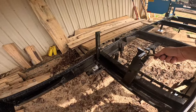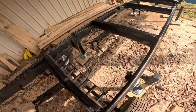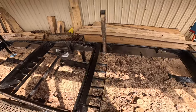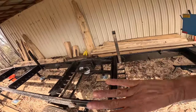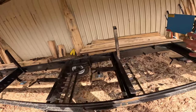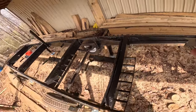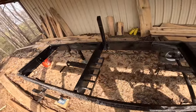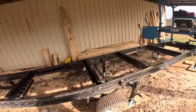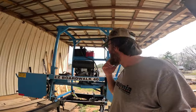Because these log stops go with your clamps, let's say you're putting a log on the deck and you don't have the clamp set up yet. You've got this set up where these go up there and do that. You can set the log on the deck. And then once the log is on the deck, you can come in here and just lower that back down and you're good to go. So that's pretty nice. Super robust. These rails, when you look at this system, it's a beefy setup.